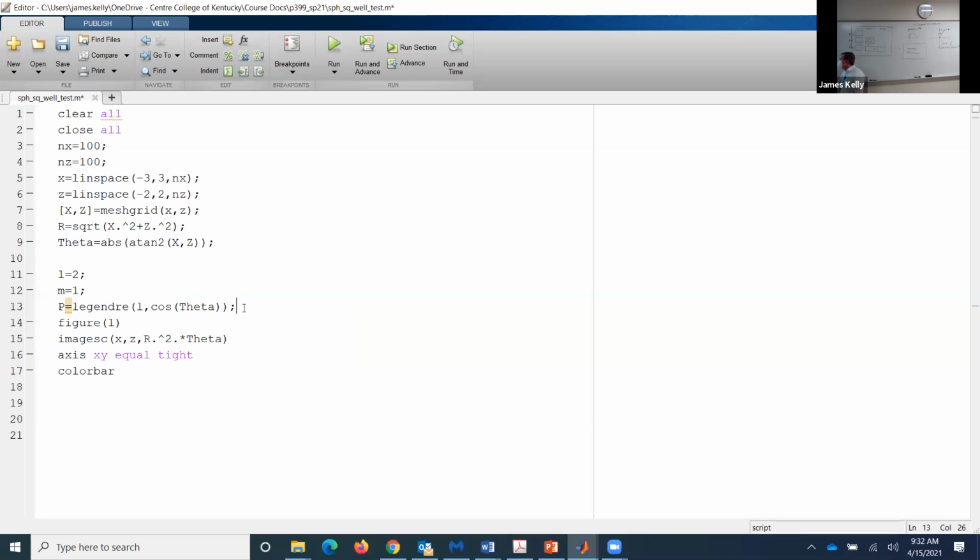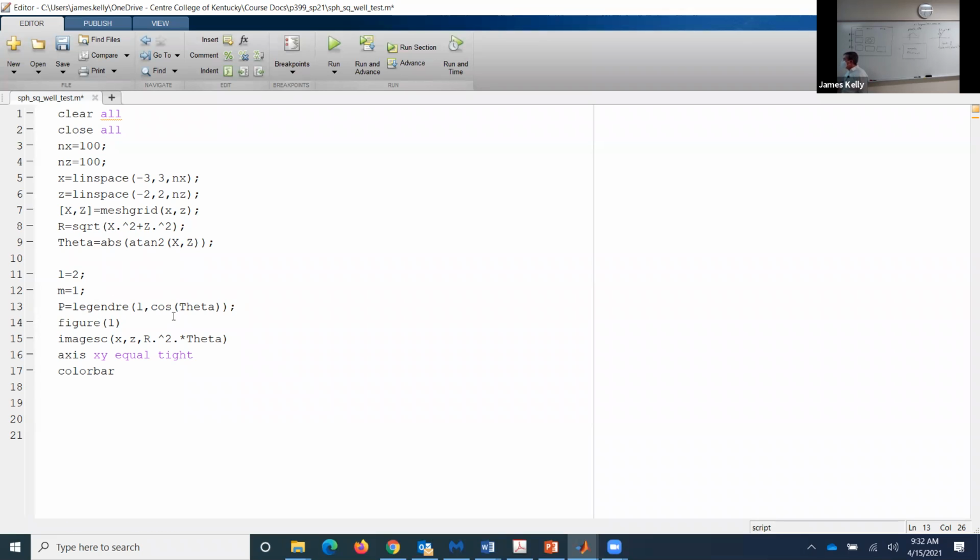What that gives me is something that's not only, of course, I've told it what L is. I didn't tell it what M is. And what it does is it spits out all the possible M's. So when I execute this function, it's going to give me an output. I chose L equals 2. So my possible M values are M equals 0, M equals 1, M equals 2, because M equals -1 and -2 are actually the same as the +1 and +2 for these. So we only need the non-negative M values.